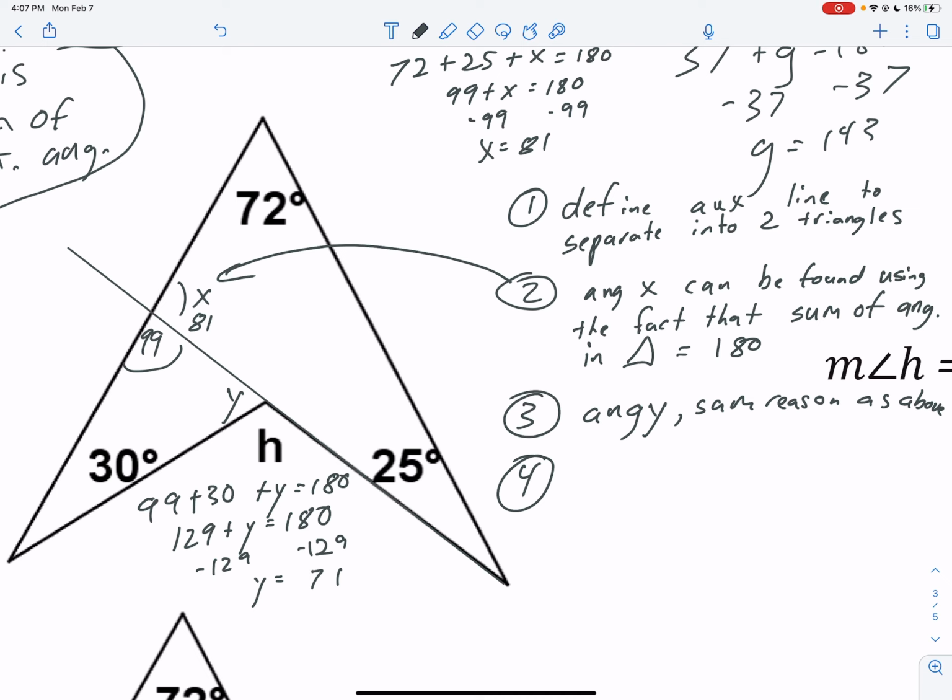All right, so we had the 72 and the 25 to get 99, and then we're going to get 81 right here, and then 99 right here, and then adding these two together, we get 129, which is not 71. Why didn't you guys stop me? It's 51? 51? I feel like this is wrong. I feel like I made a calculation error, and that's a common thing.